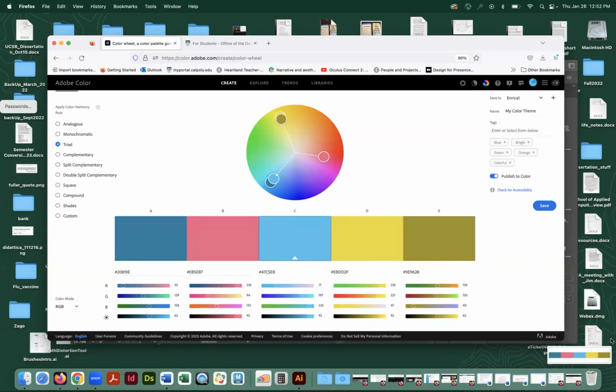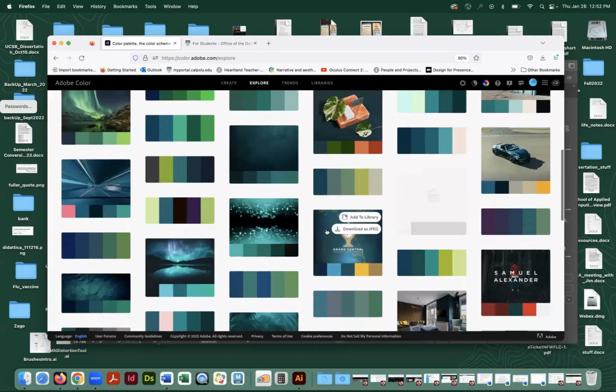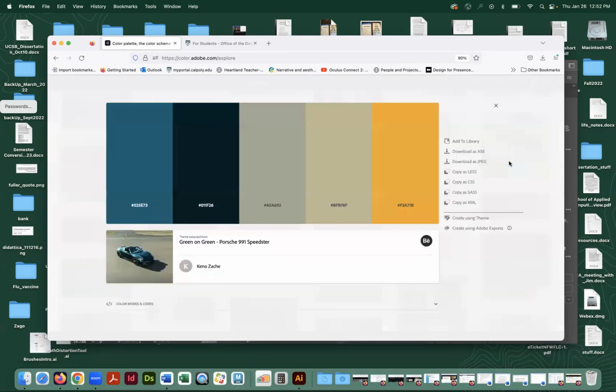Boom. You could hear the camera sound of the old cameras. And here you can see sitting there is the screenshot I did. So that's one way to go. Another way to get colors is to go under Explore. In Explore, you can see it has palettes and palettes of colors. Like this one was taken from that image. I like this. Wow, I like this color palette. I really do. I love that ochre orange color.